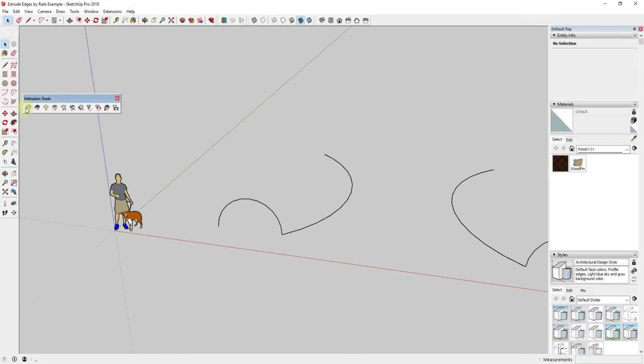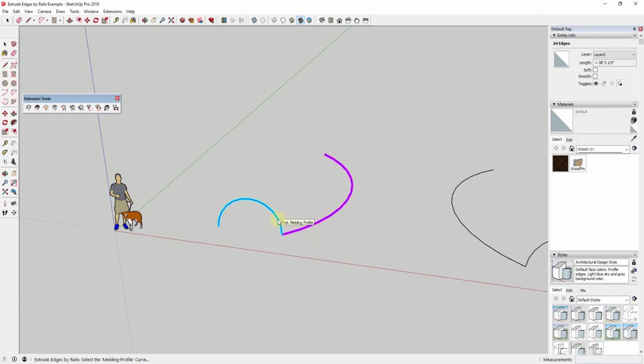For example, when you first activate the tool, it's going to ask you for a profile curve. The profile curve is the curve that you're going to use in order to create your shape. So it's the shape that's getting extruded. In this case, this curve. Now it's going to ask for your first rail curve, so we're going to click on this curve. The first rail curve is the curve that this is going to be extruded along. It's going to ask you for a second rail curve, which we'll talk about in a second. If you only have one rail, just click on this same curve again.